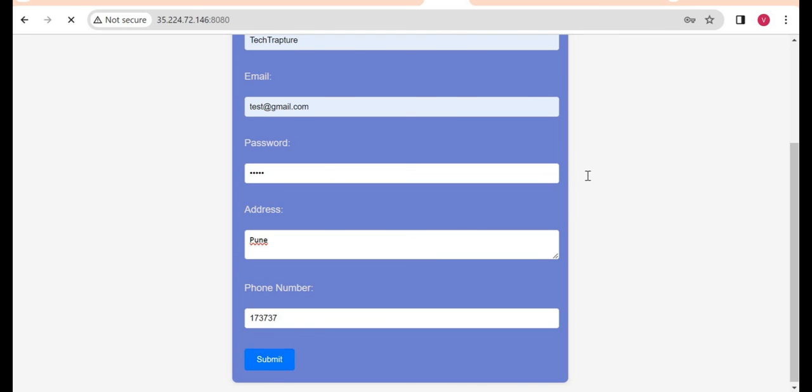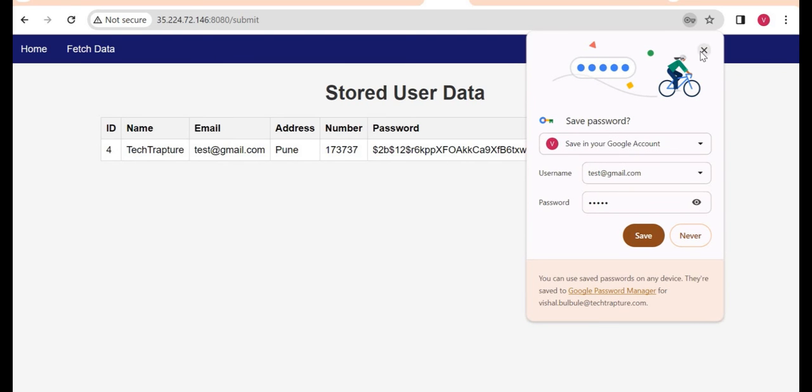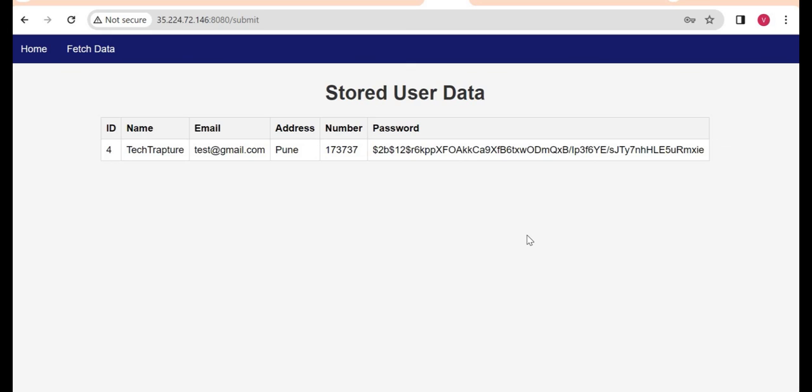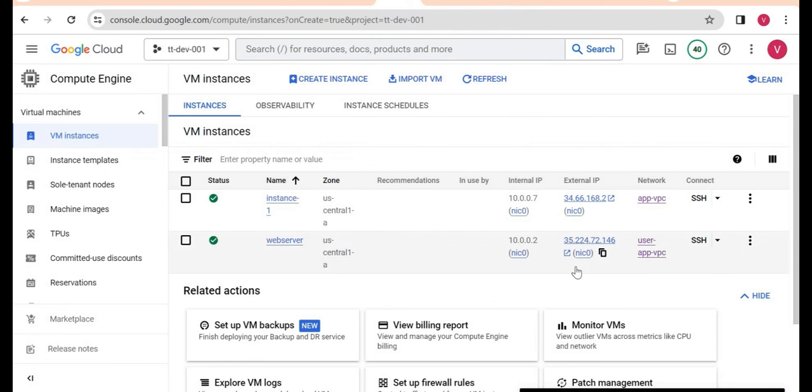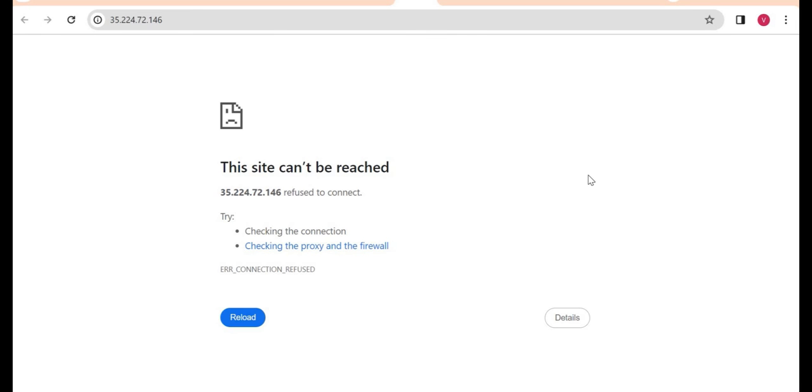Submit. And yeah, you can see it is working completely fine. It means you deployed this application on Google Compute Engine and it is working completely fine. Hope you have understood how we deployed our application on Google Compute Engine and kept it running.